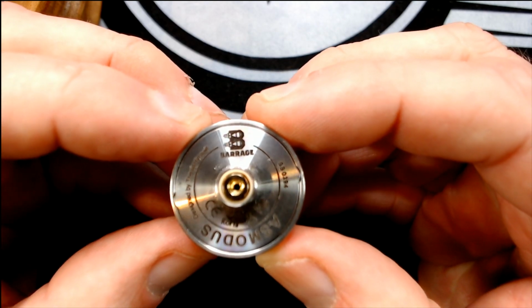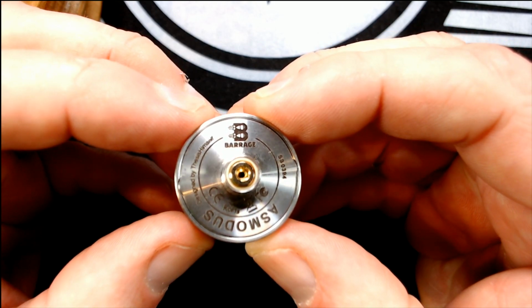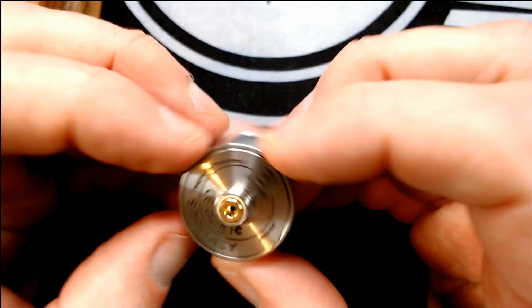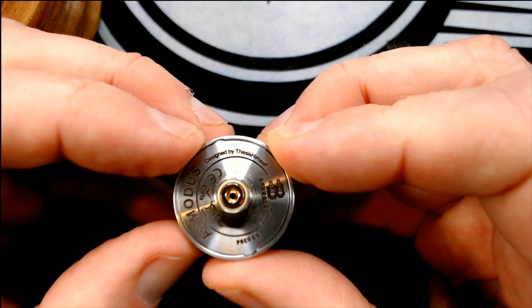On the bottom here, it says Barrage, Asmodus. It gives you a stainless steel 394, which I guess is what it is made of. And then it says right here, designed by Thesis himself.